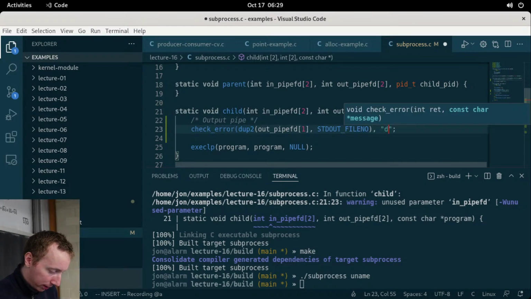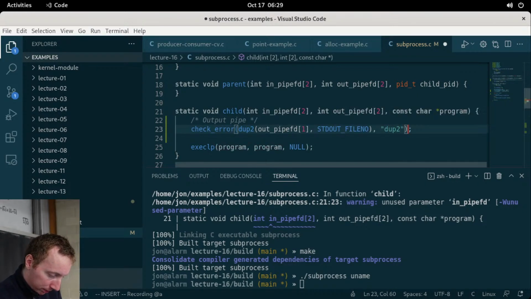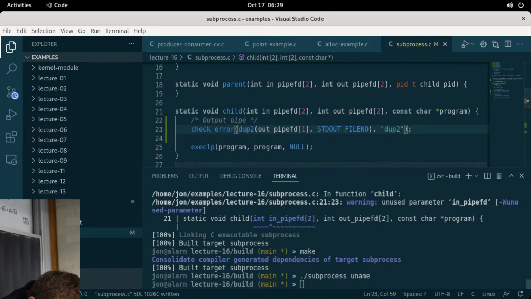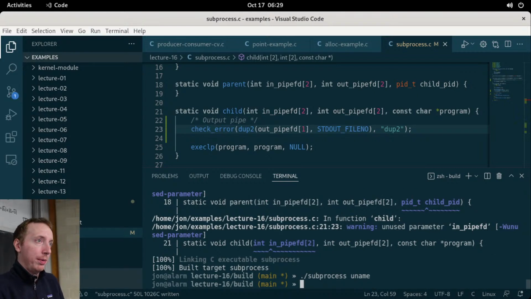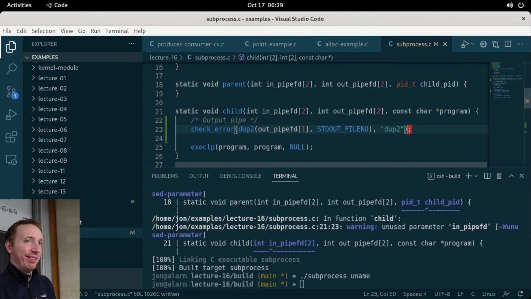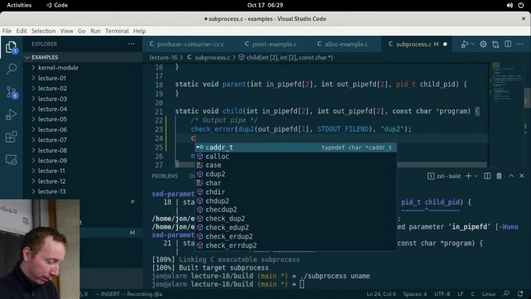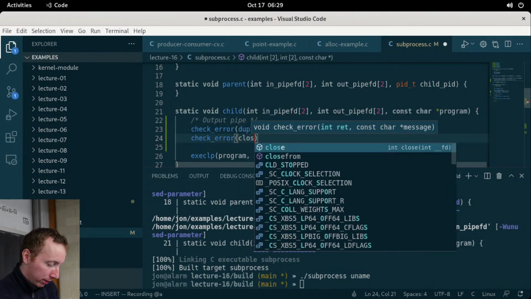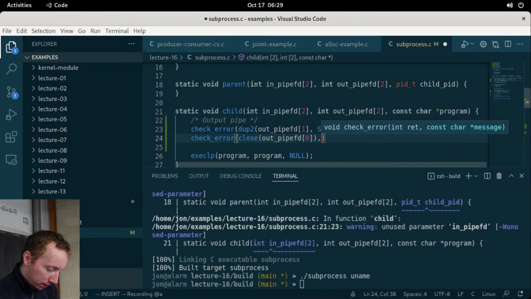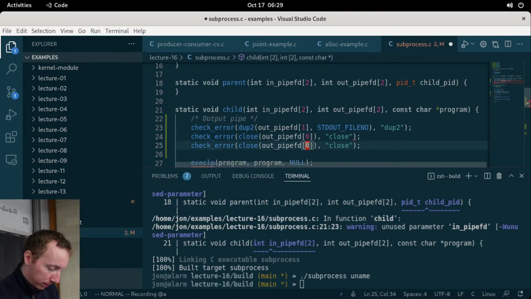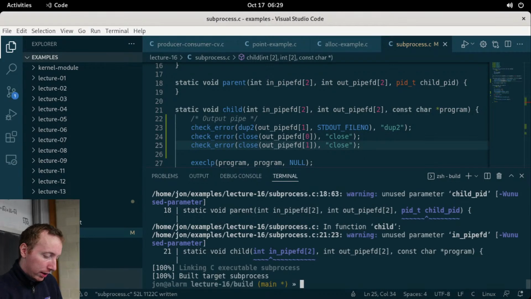Oh, there's comments in chat too. Cool. Yeah, so pipe's just a one-way communication channel. All right. So let's make sure our dup didn't have any errors. So it doesn't have any errors. We're capturing it. And we should be nice and clean up all of our file descriptors. So we should also just check errors. We should probably just close out pipe FD 0, close. Oops. So this way we can clean up all of our file descriptors.